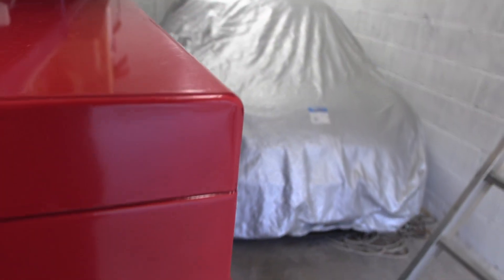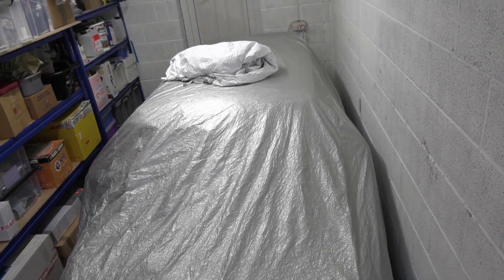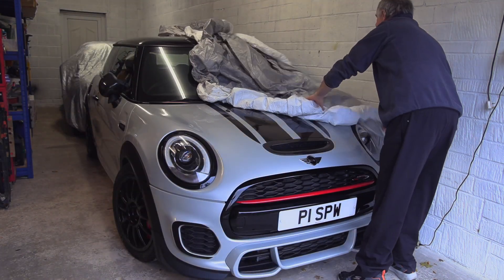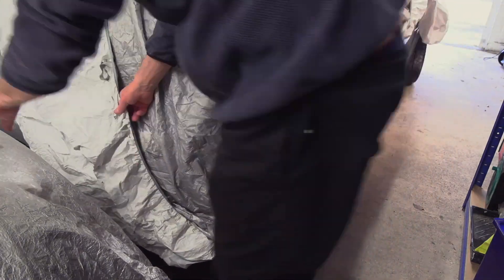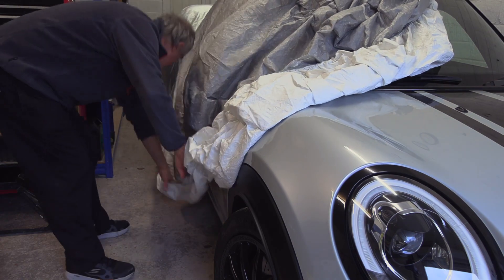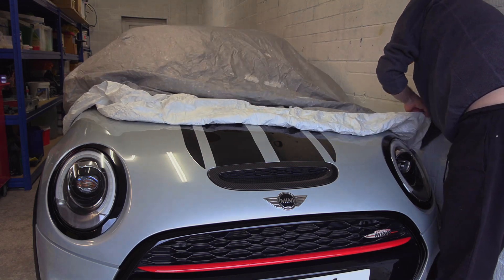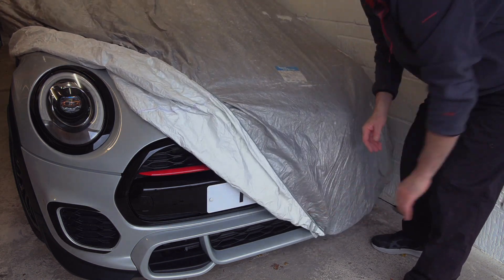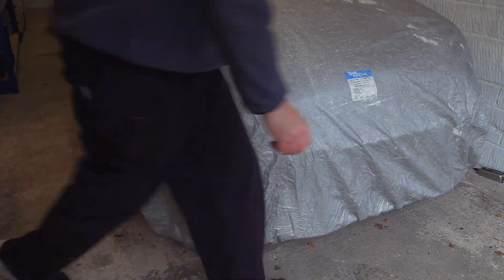Next up, this car cover is made by Tyvek, which also does the Trek material you have in your houses — a breathable material that's waterproof. It's so easy to install. This particular cover originally cost around £60, but today it would cost you around £120. You just unravel it over your car, really. It comes with straps to hold it down and also has protection film so if you've got wing mirrors or an aerial it's protected from damage. It comes with its own little bag as well. The top cover comes in a lovely silver colour — almost like what you'd find on a spaceship. It's a one-size, non-scratch, breathable cover made from microporous fibres which allow evaporation of humidity.